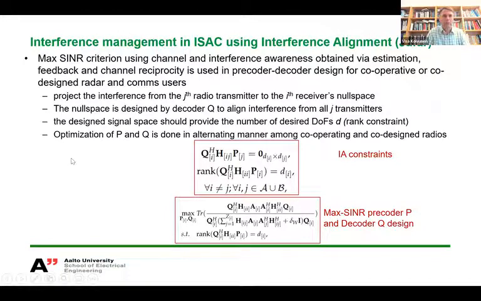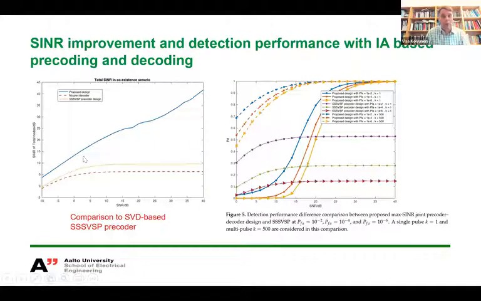with this rank constraint. And just to give you some idea what it means, typically when you increase the SNR, which means that you increase the power, if you don't do anything, it also means that all the other users will be experiencing more interference. And by doing this type of precoder decoder design, by increasing the SNR, you would also improve the signal to interference plus noise ratio. Whereas if you don't do anything, the signal to interference plus noise ratio might actually get worse, and that's the idea with this design.